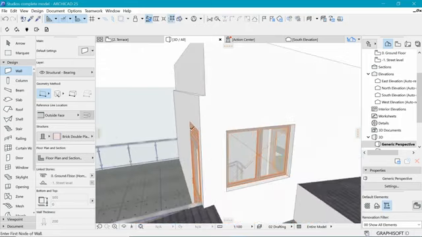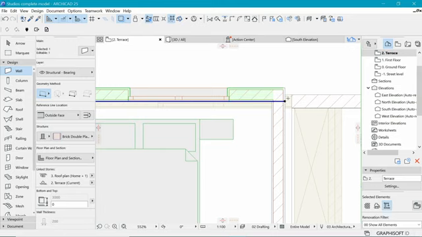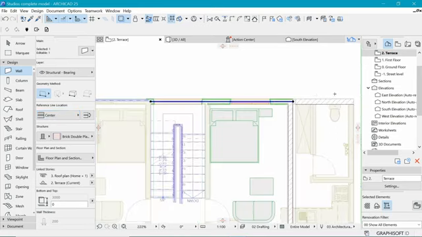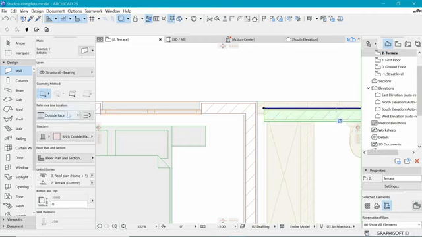So let's go ahead and clean up some of the things which are happening here. So you can see this wall is not aligned, so you want to change the reference, I think, to the center, such that it's directly above what is beneath. And as well, if you wanted, you could have this one as well and center it like so.